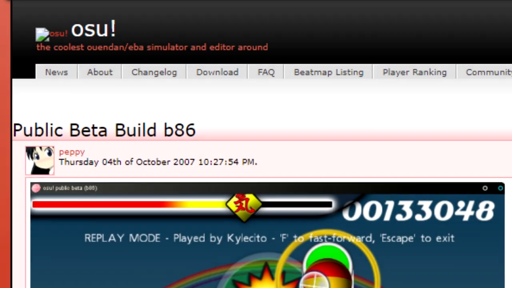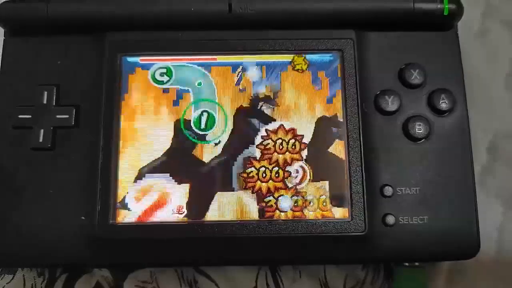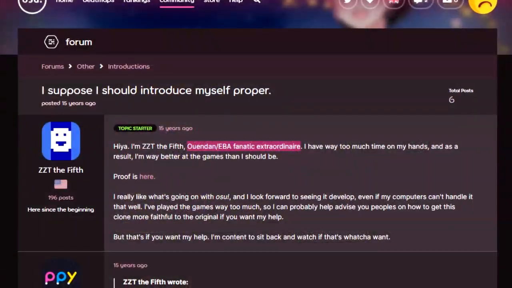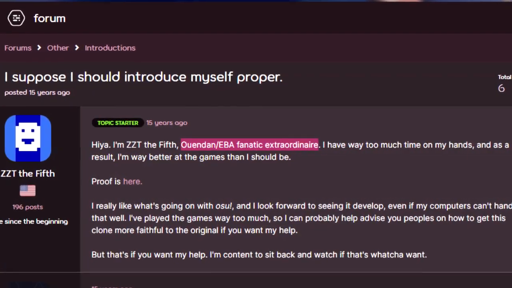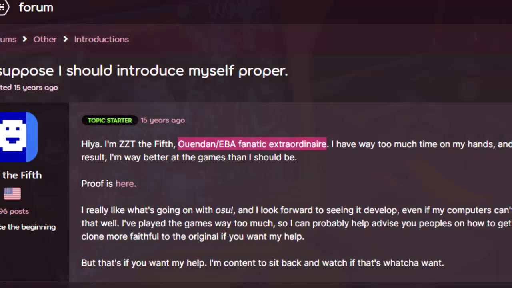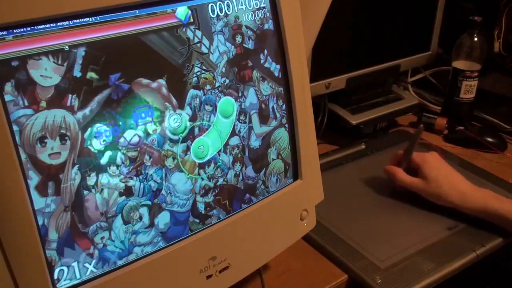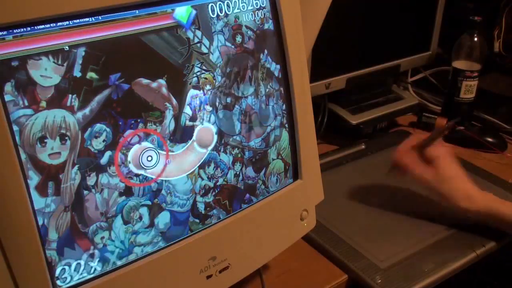To answer this question, we have to go all the way back to the game's origins. osu! is based on a series of Nintendo DS games, Osu! Tatakae! Ouendan and Elite Beat Agents. A large portion of the community in the early days were fans of Ouendan who wanted to recreate the experience on PC. In 2007, some players tried using drawing tablets, since holding the tablet pen was much closer to the DS's stylus than a mouse.